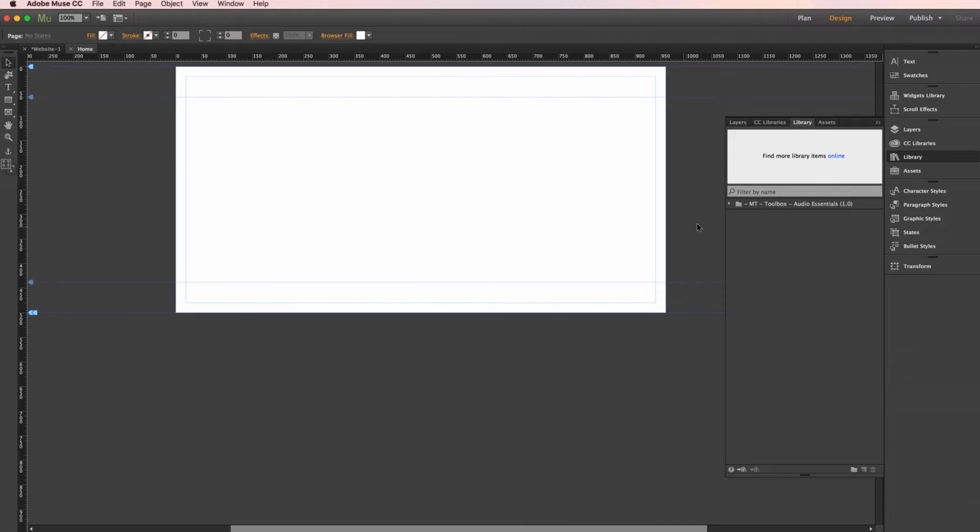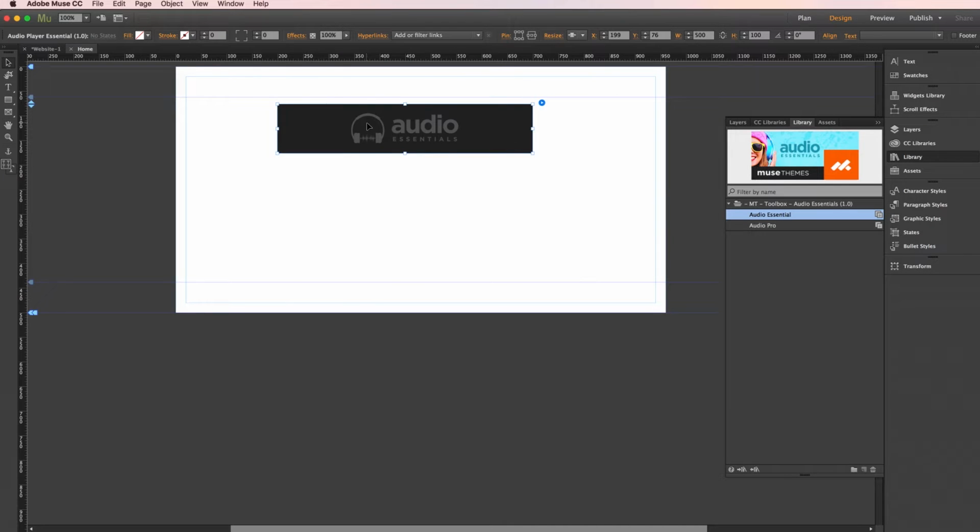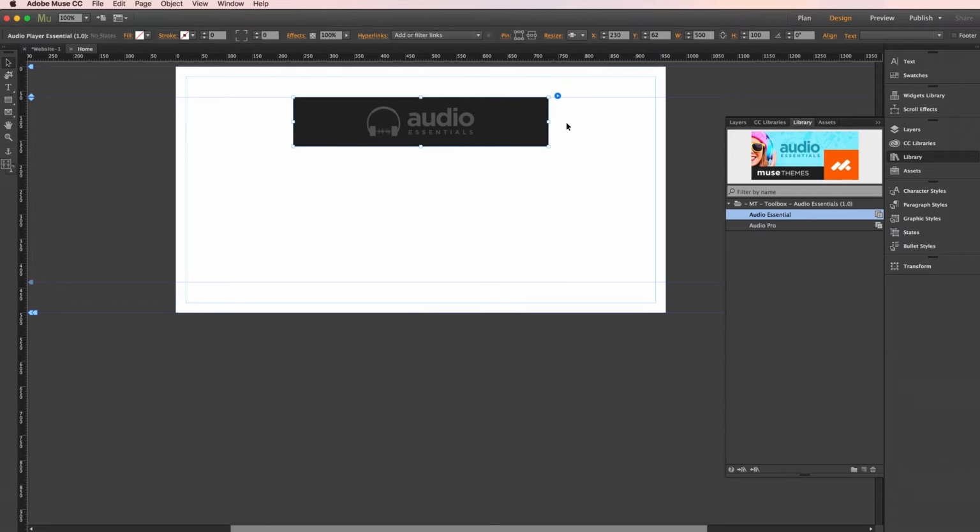Once we import the widget into the panel, you can click the drop down here and see both our Essential and Pro versions ready to go. I'm going to spend a little bit more time with the Pro version, but let's first run through the Essential version really quick. So I'll drag it out onto the page, and you're just going to get this rather small horizontal placeholder. And like I said, this version is kept very bare bones, so you can literally just drop this and go. Basically, all you're going to get is a play button and a progress bar with this one.